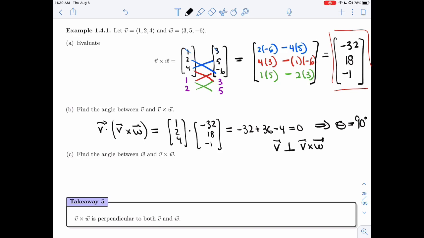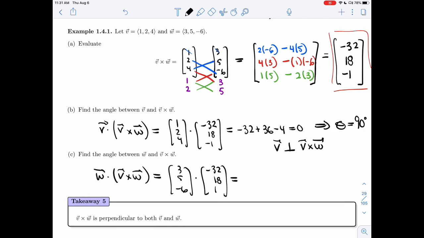Find the angle between W and V cross W. We'll do exactly the same thing. W is 3, 5, minus 6, and V cross W is minus 32, 18, minus 1. And so I get minus 96 plus 90... sorry, there's a minus here. I was missing this minus. Minus 6 minus 1, that's plus 6. And so I get 0. The angle is again 90 degrees. So W is perpendicular to V cross W.